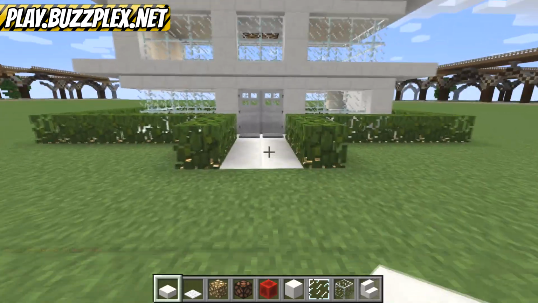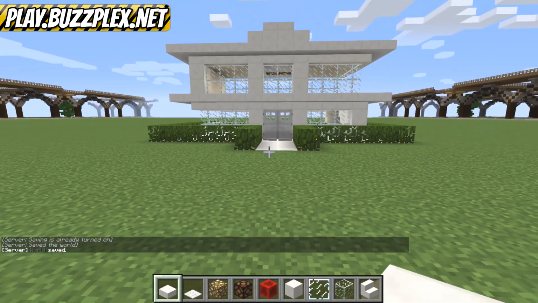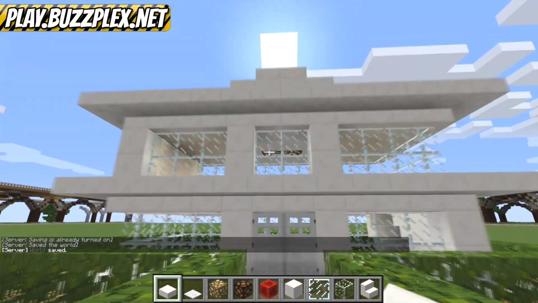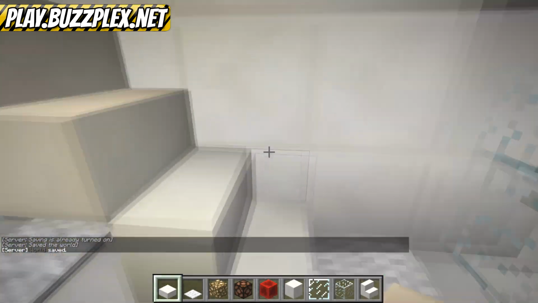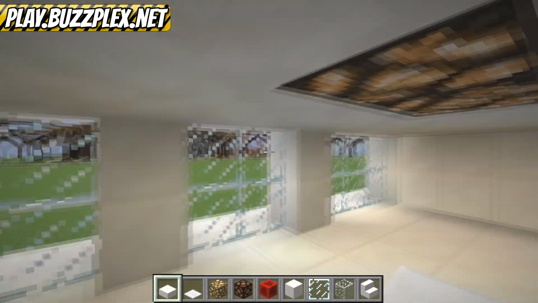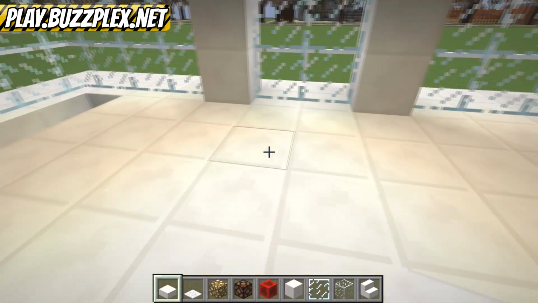I think it looks sharp. I don't care what anybody says. Those lights are gonna glow at night, that's good. We walk in the front door, we're good to go. We can walk upstairs. We have a nice, easy house, nice and lit up. We could put our bedroom right here. We could do whatever we wanted.